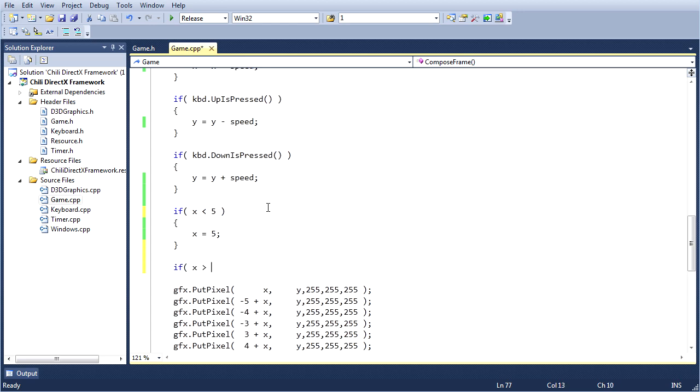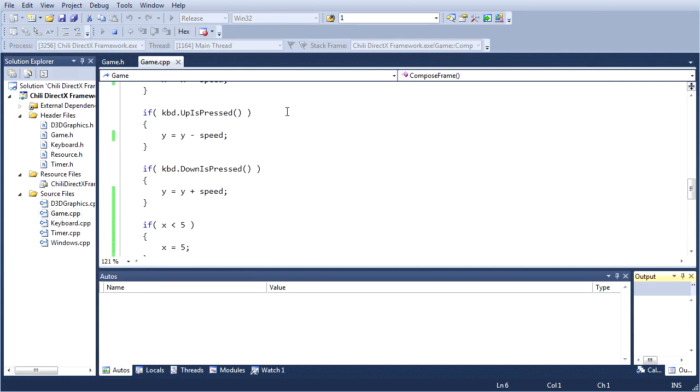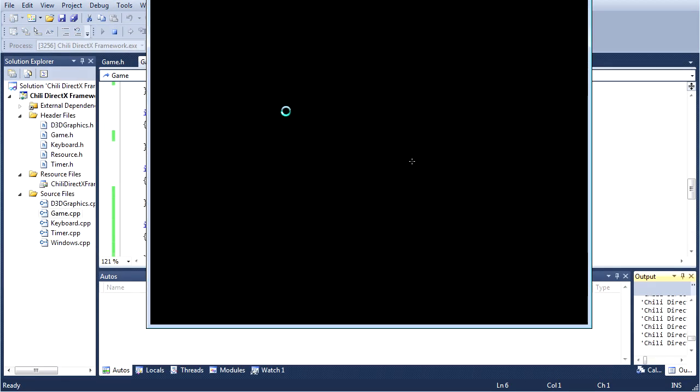As you can imagine, it has a complement, it has a partner here, and that is the greater than operator. So if we do this, now we're saying if x exceeds 794, then it gets clamped to 794.